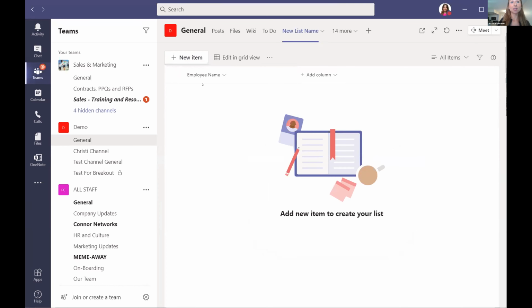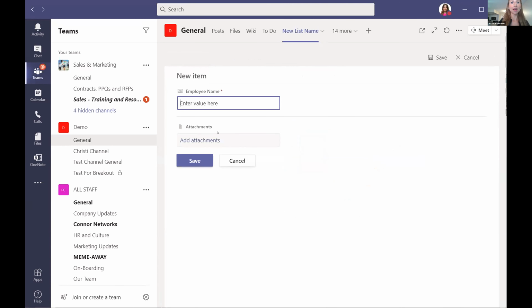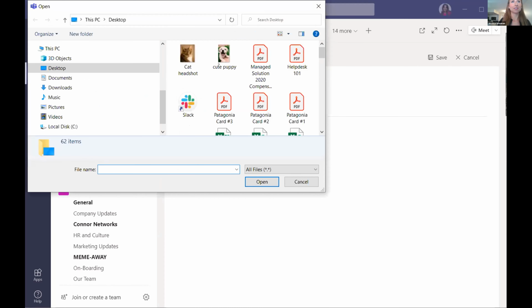And then if I want to add something new underneath that, and I'm going to show you a list that I pre-made for a more robust demo, but I want to walk you through what it's like to be totally blank. If you want to add something under that employee name, you go new item and it brings you here. I'll show you in the more populated list, but when you add a new item in a list, you get this sort of card looking thing where every single column shows up and you can add everything for that particular line item in one view. So I'll just put Sean Farrell and I can attach a picture of Sean.